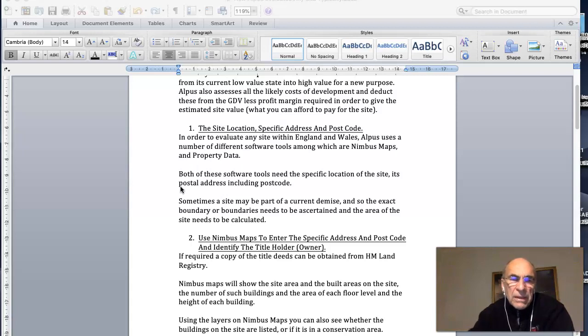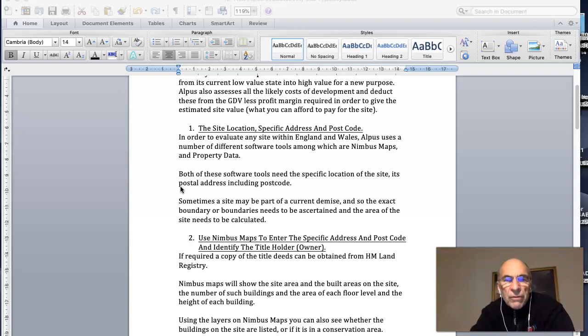Some of these tools allow us to run the calculations within them. Property Data is quite useful as a first pass calculation, because that will give you an evaluation of the existing building for a particular purpose, like an HMO co-living model, or as a development site, or as demolition and reconstruction. So this is a very useful first pass. We use that one quite often.